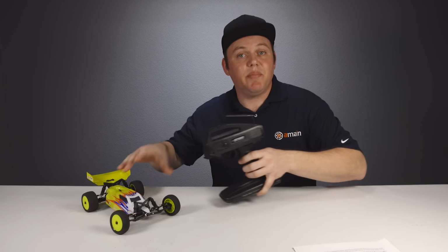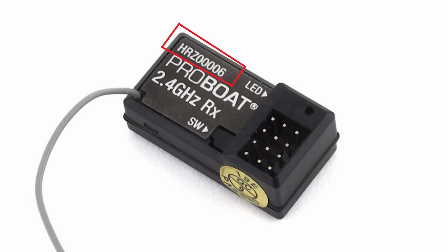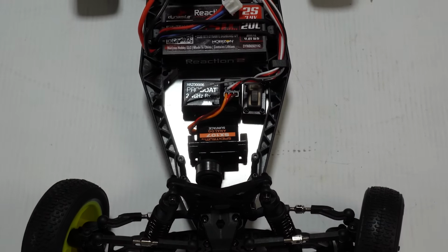Now for the experienced RCer, or if you're somebody who already races, there's a good chance you already have a transmitter and receiver that you can add and bind and use in this vehicle. But if not, the easiest and least expensive route to take is to just pick up this $15 Spektrum receiver and to bind it to the included transmitter. And that's what we did.